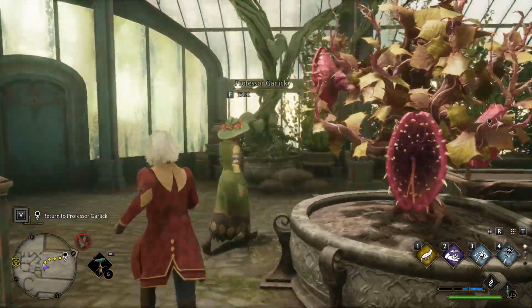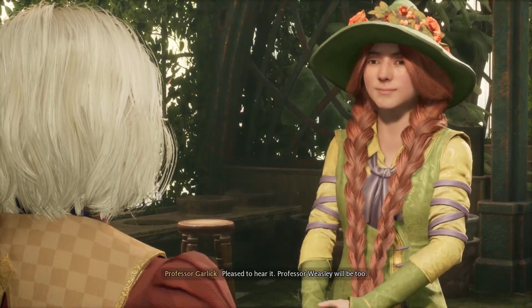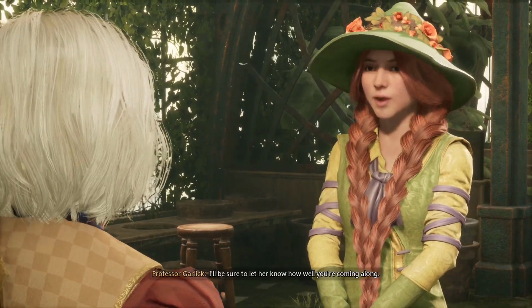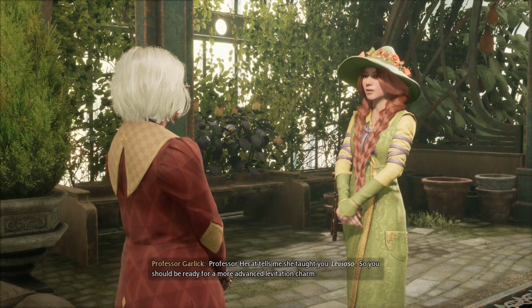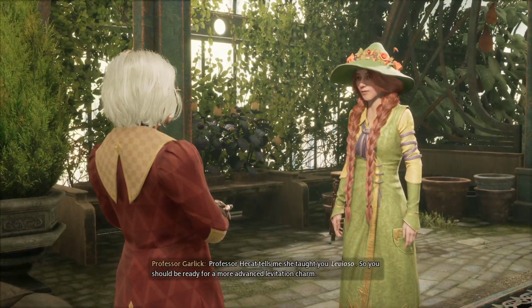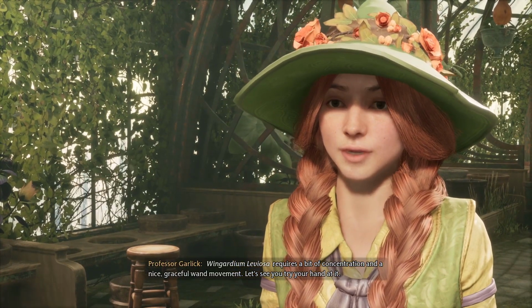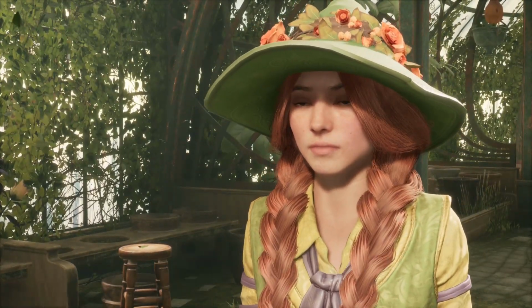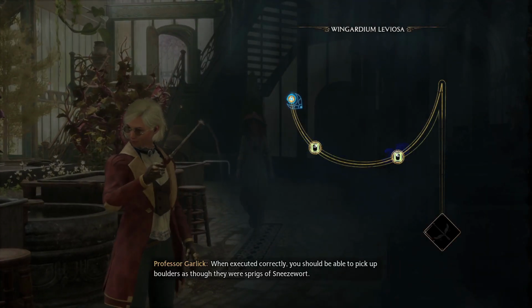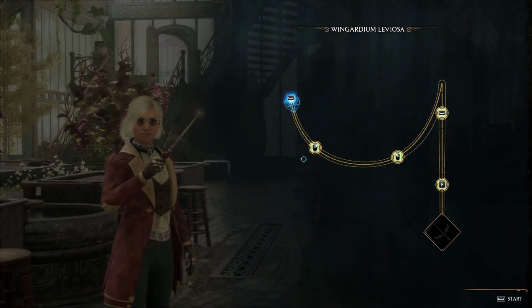Wonderful to see you again. I've completed my assignments, Professor. Pleased to hear it. Professor Weasley will be too. I'll be sure to let her know how well you're coming along. Thank you, Professor. Professor Hecat tells me she taught you Levioso, so you should be ready for a more advanced levitation charm. Wingardium Leviosa requires a bit of concentration and a nice, graceful wand movement. Let's see you try your hand at it. When executed correctly, you should be able to pick up boulders as though they were sprigs of sneezewort.